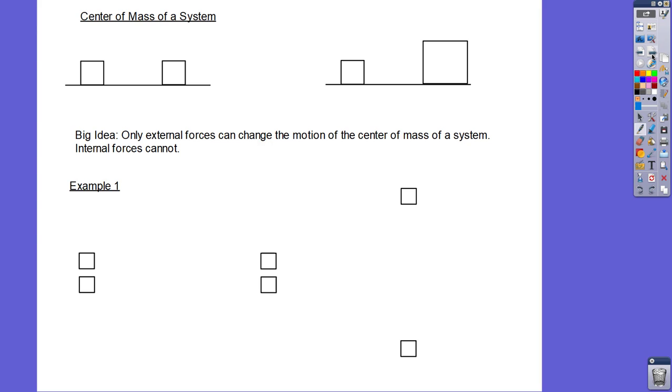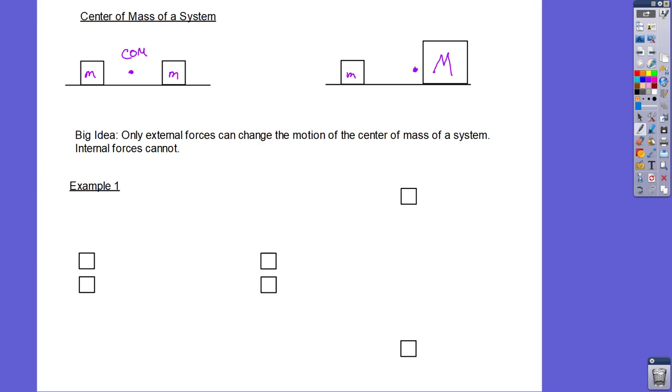Okay, and then we have the idea of center of mass. So remember the center of mass of the system. Okay, if we have two equal masses, they're both m, the center of mass of that system will be right there in the middle. Usually we use COM for center of mass. If one mass is larger than the other, big M and little m, the center of mass will be kind of like a weighted average, so it's going to be much closer to big M.